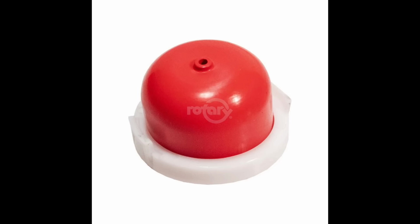Now, on most of the new Briggs engines, it's got this really fat primer bulb. I'll tell you right now, it never goes bad. A lot of you are gonna be thinking that your primer bulb is not working. It is not your issue. It is always those plastic carburetors. I do have a video on how to clean that out or replace. I will leave a link right up above.